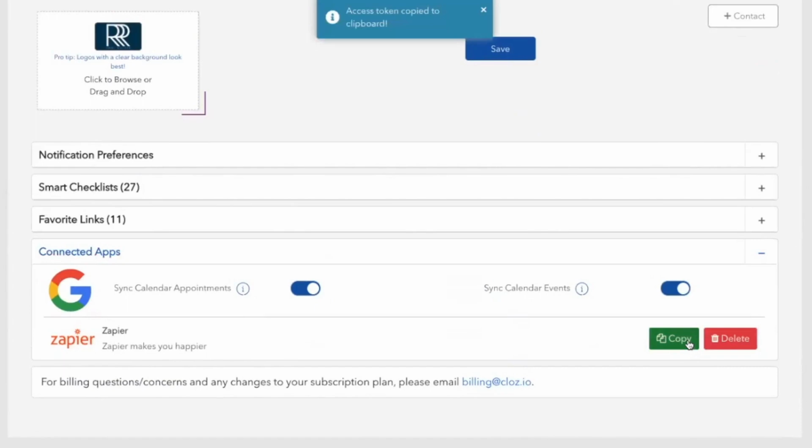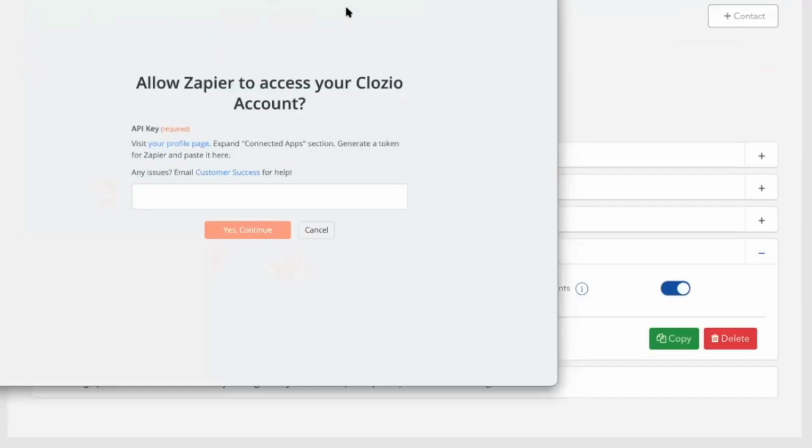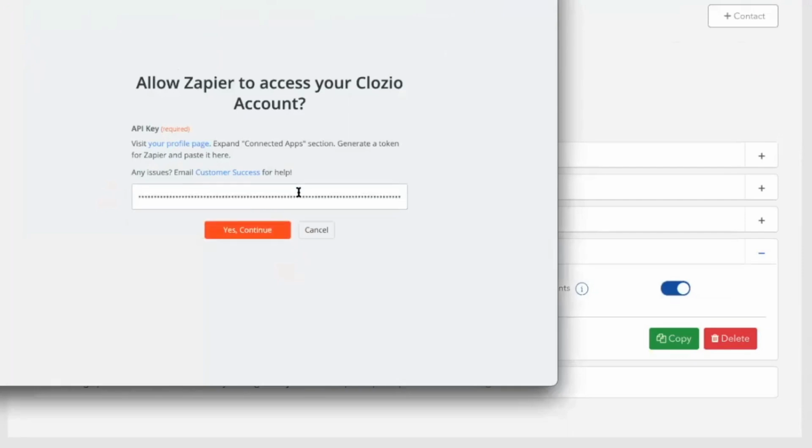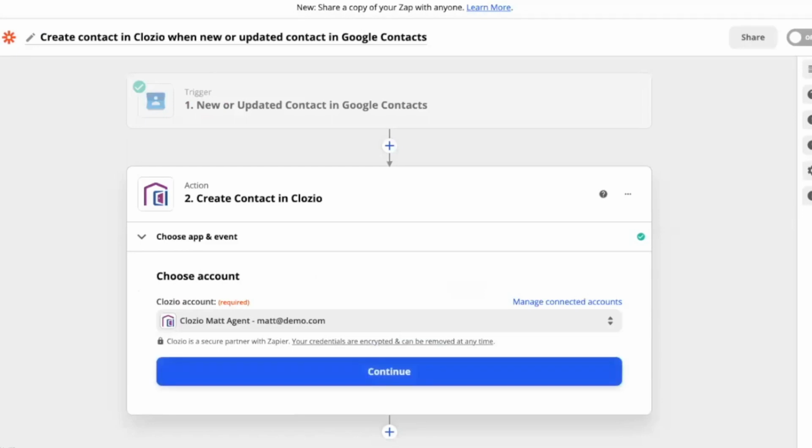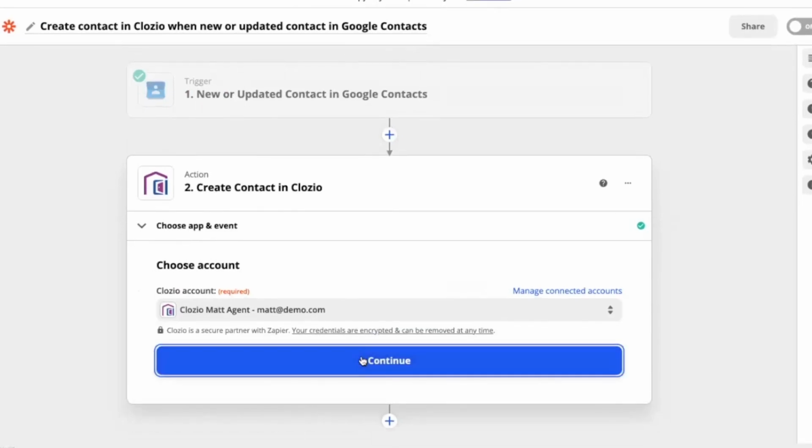The token's automatically been copied to our clipboard, so we can come back to this screen, paste it in, and then click Continue.